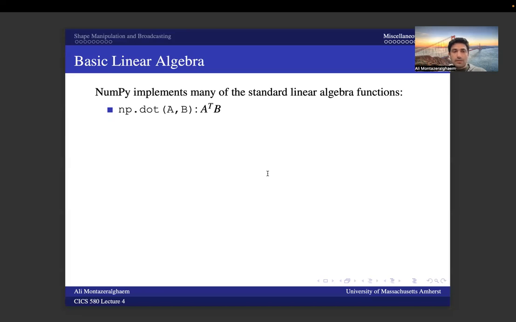So this is the big reason that we are using NumPy, because we can have access to lots of functions.